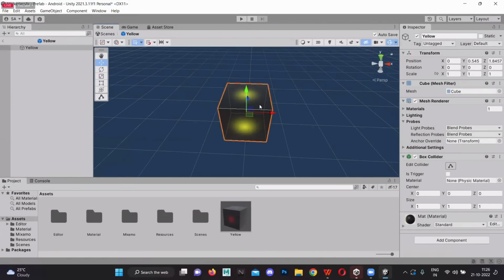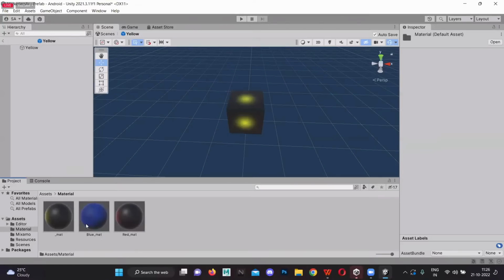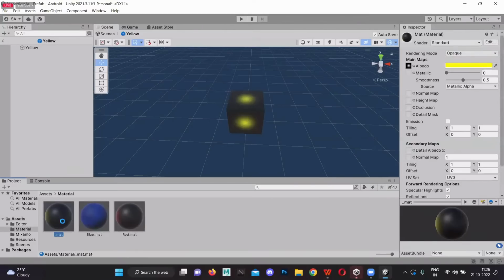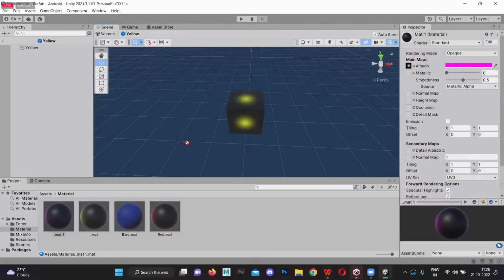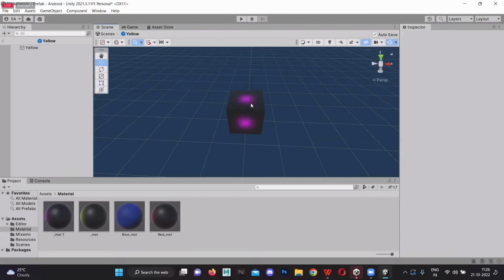Now instead of it being yellow, I'm going to create another material. Instead of yellow, I'm giving it orange pink. Okay, now this material has been created. I'm dragging and dropping this material and you can see our thing has changed into pink now, right? So what will happen? All the other instances which we have created using the main prefab will also change pink.